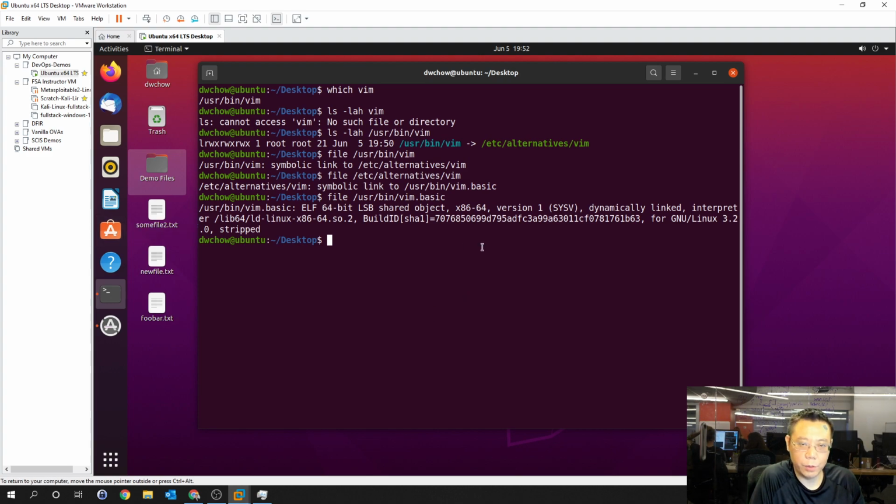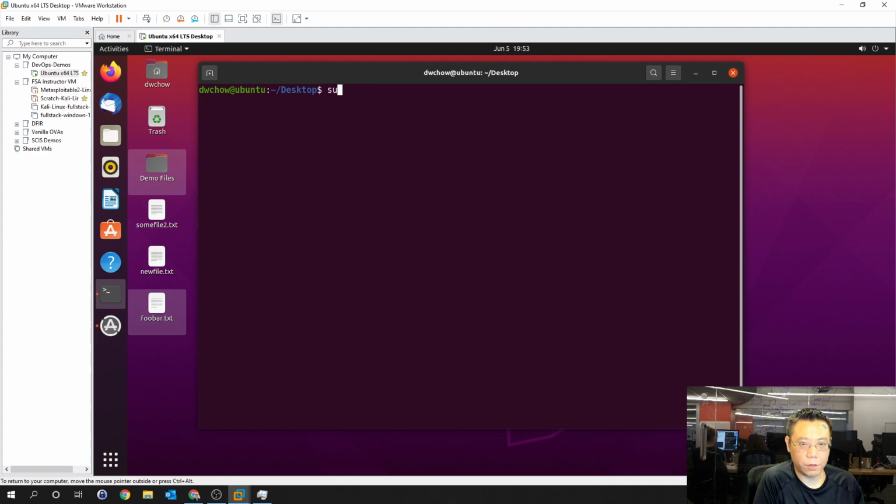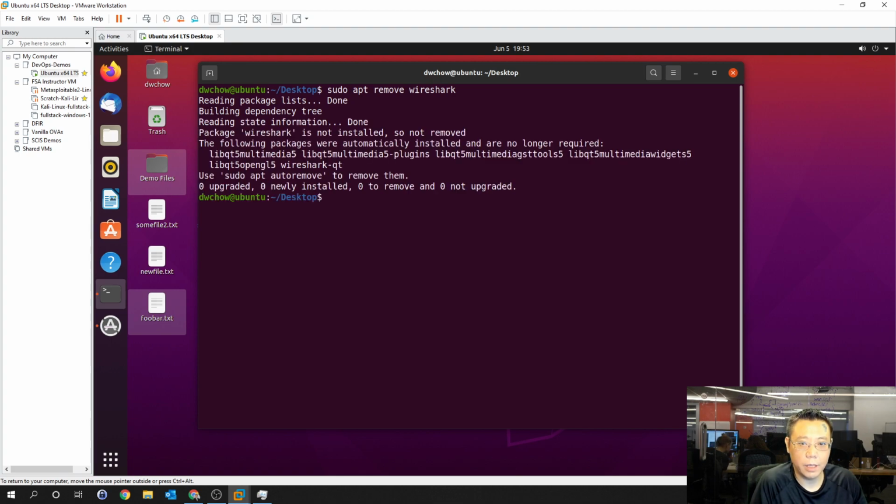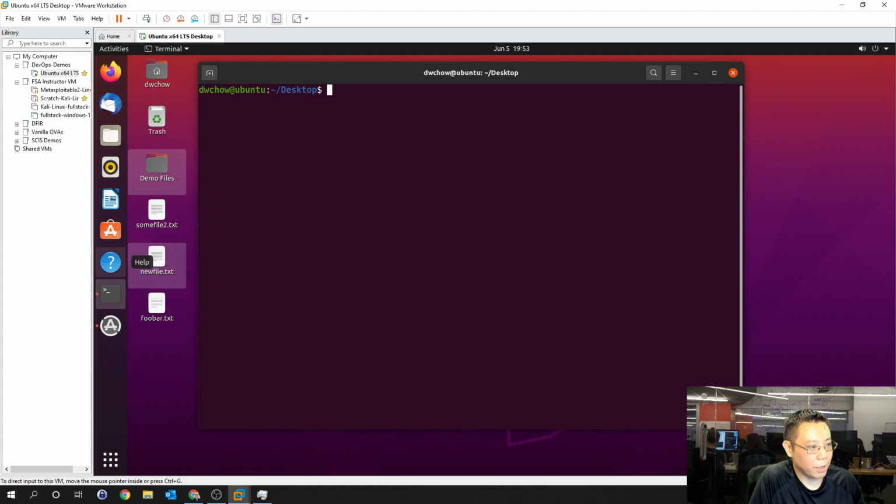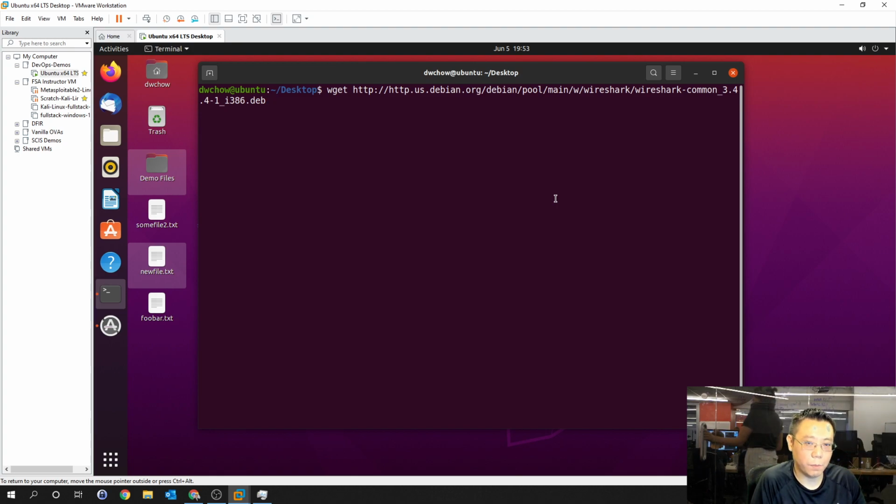If you want to remove it, you do a sudo apt remove vim and use whichever you wish. You can always verify it. Now, one thing I want to do is make sure that I have apt removal of a package called Wireshark that I installed previously, and it's already been removed, so perfect. So I'm going to go ahead and grab something, and this has this link here. I'm going to use a tool called wget. It's already built in. It's going to go ahead and grab and download this Debian file, which is supposedly an application package that I can use to install.